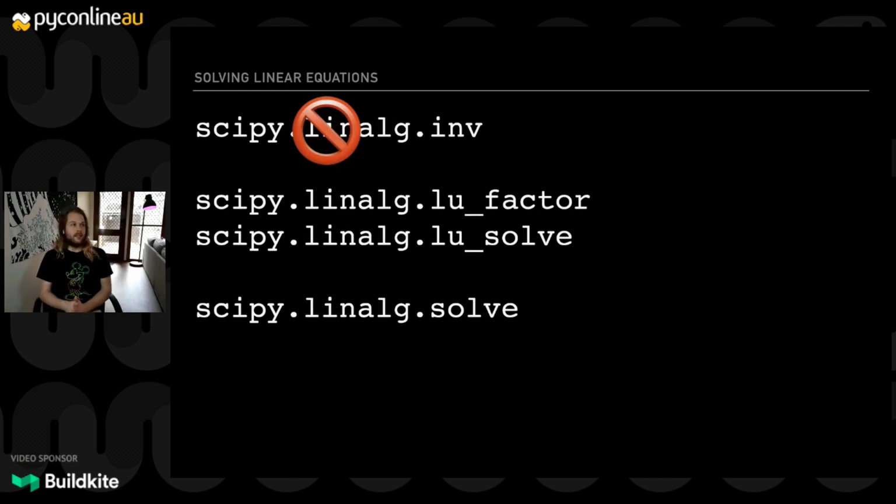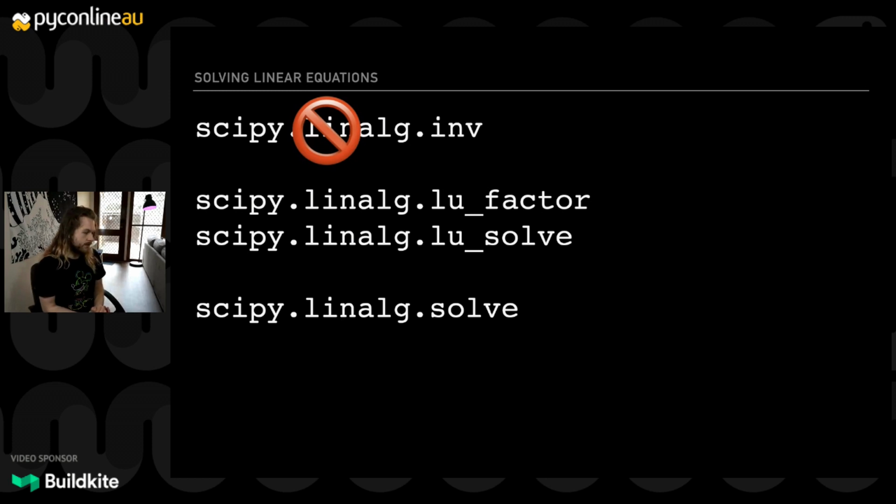Now, again, NumPy and SciPy implement this for us. NumPy.linalg has a bunch of linear equation functions that are at our disposal. The one you probably shouldn't use is SciPy.linalg.inv, because that's the one that inverts a matrix. If you want to use LU decomposition, you can use LU_factor and LU_solve. So factorize your matrix, and then solve using the factorized matrix.